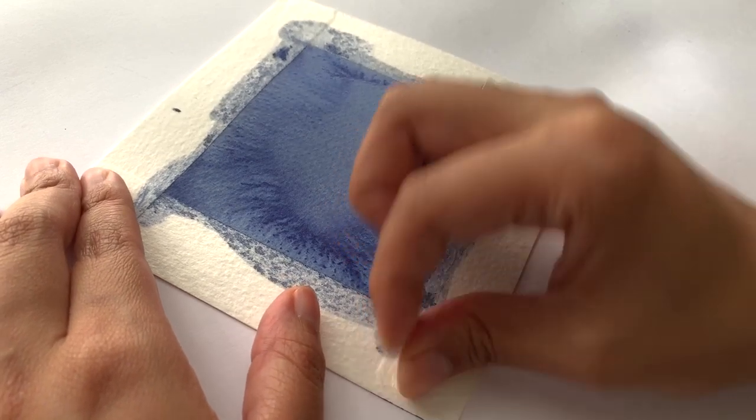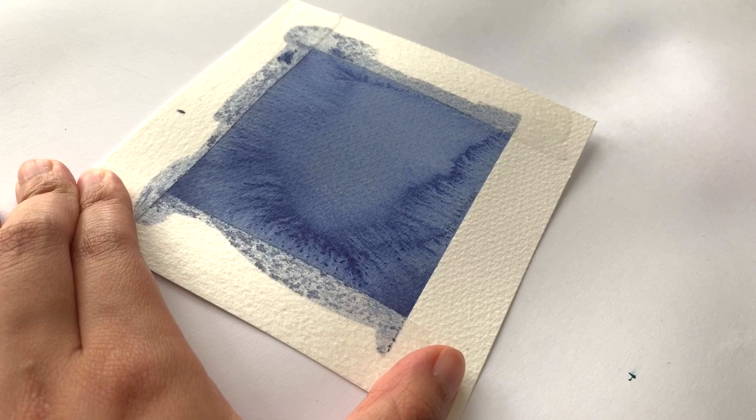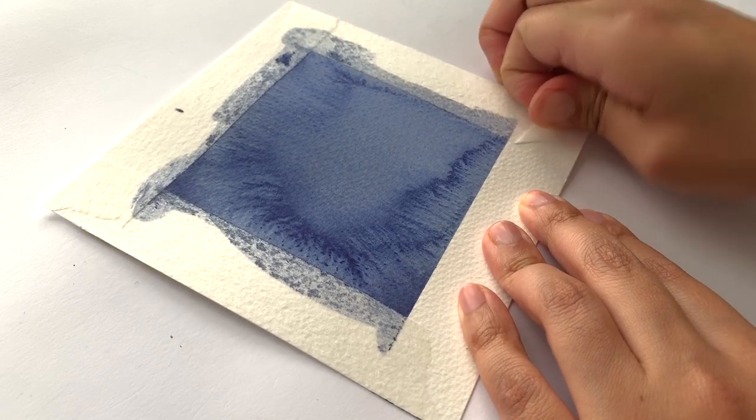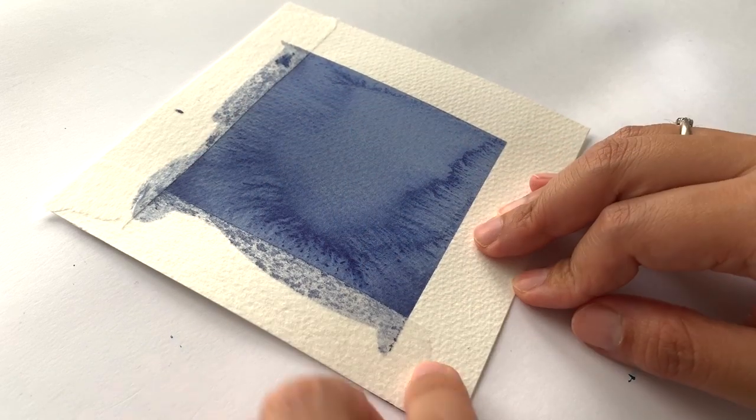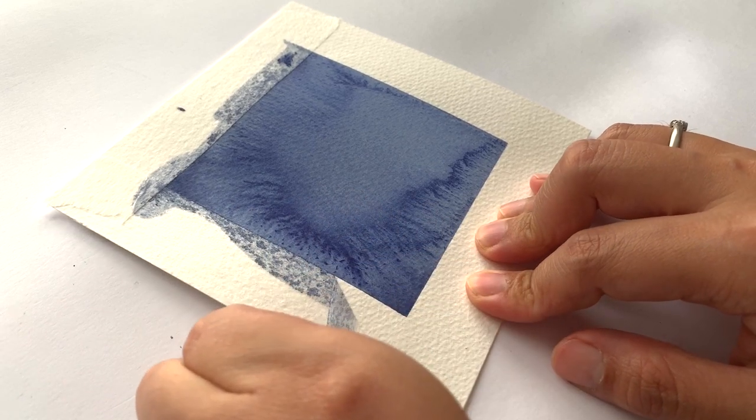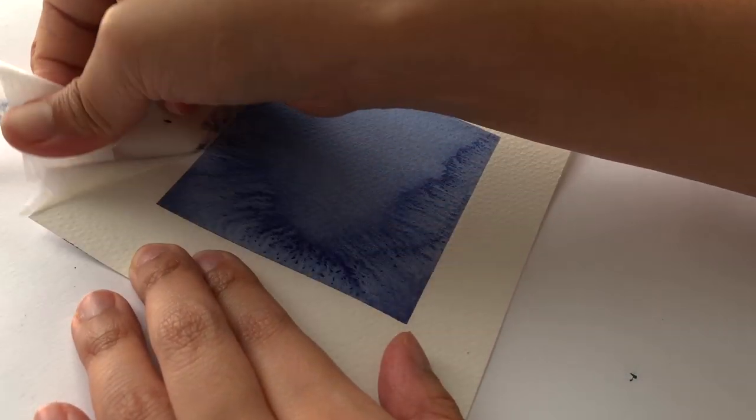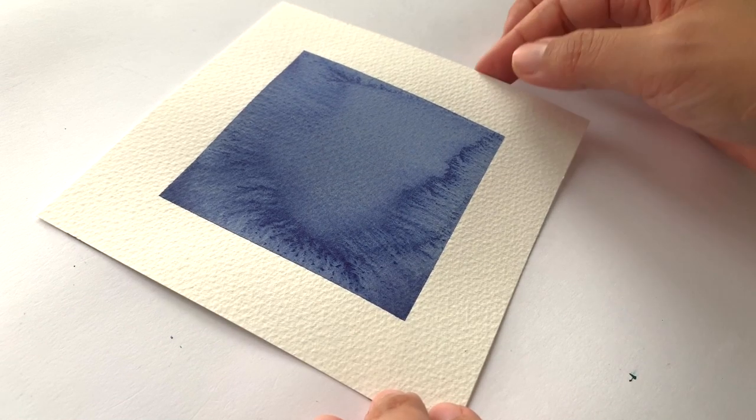This is the first one. Very easy to peel. There's no pulling of the paper so far. Nice neat corners. Now it's these two corners that I'm interested in because these are where I had this puddle of water. Would you look at that, there's no leakage. I am impressed. That is the neatest edge I've ever got. See, there is nothing, no edge at all. Really crisp corners. That's really good.